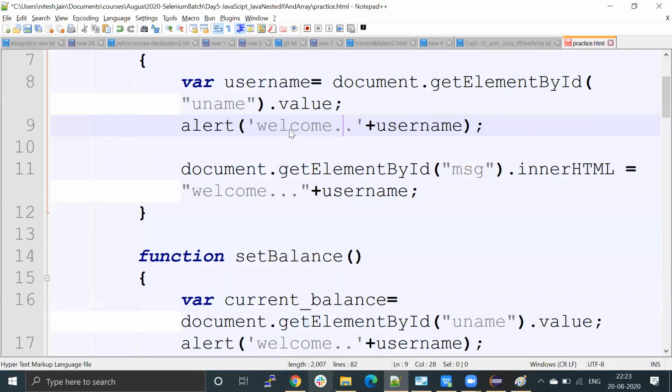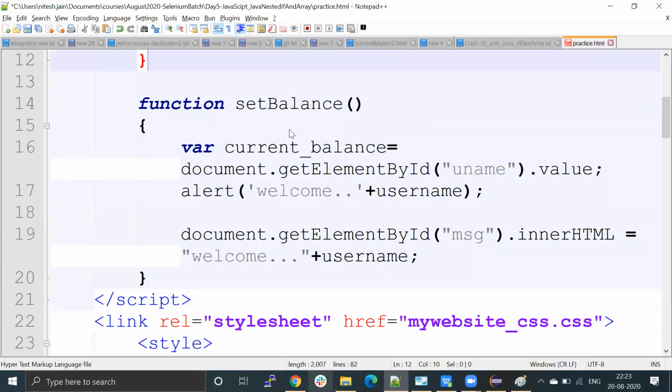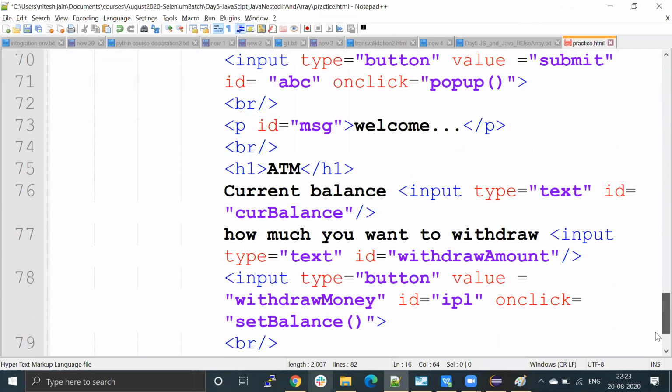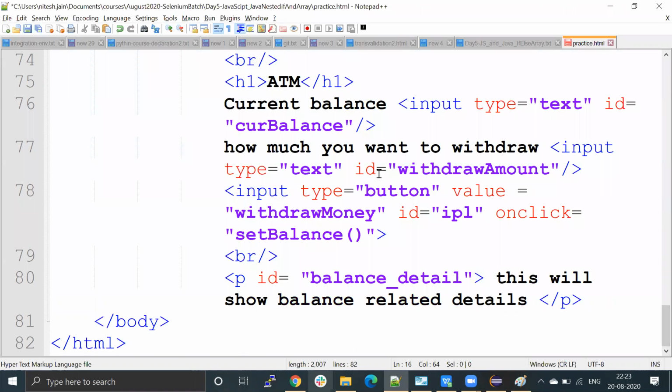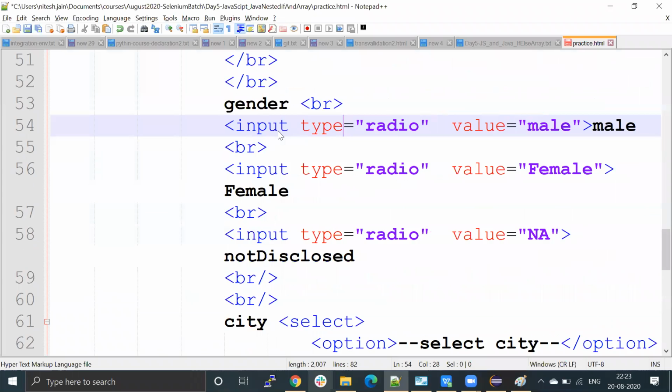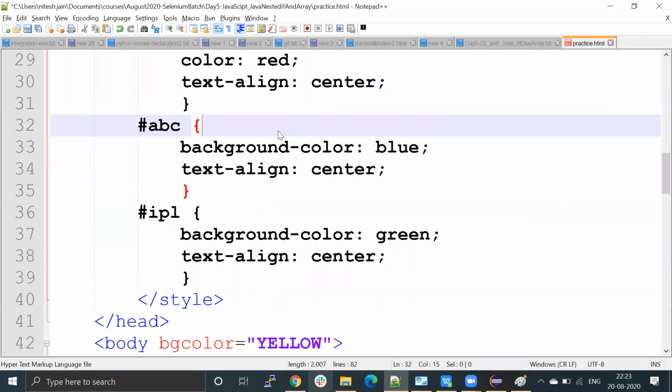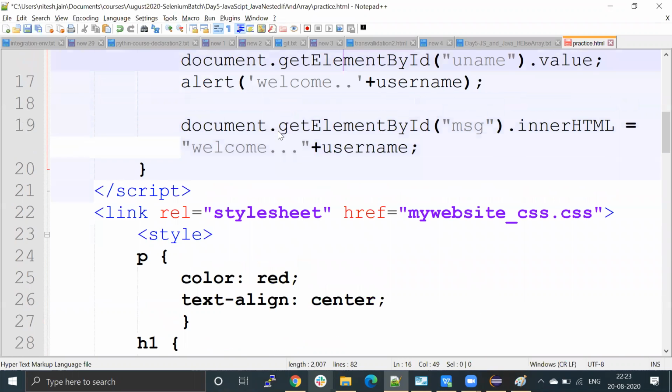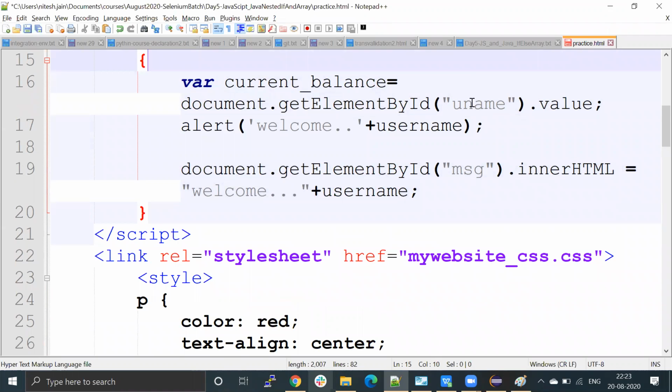I'm going up and putting it like document dot get element by id. Sorry, just a minute, I copied it wrongly. This one, current balance, control C, going up. Where is my script? This one.